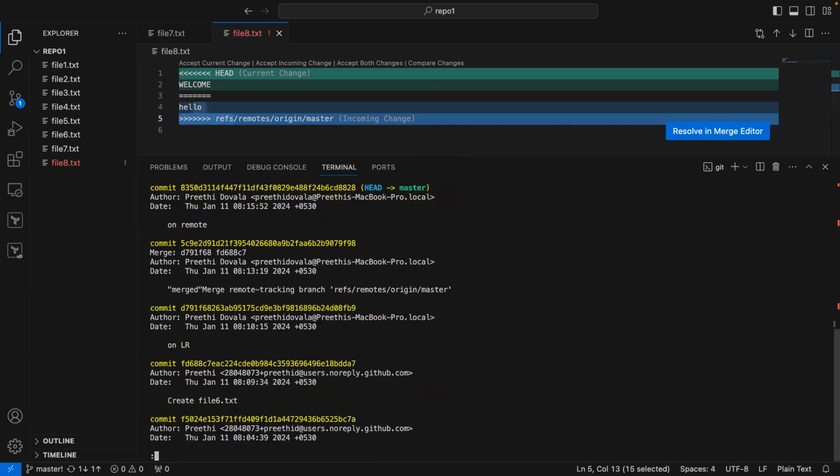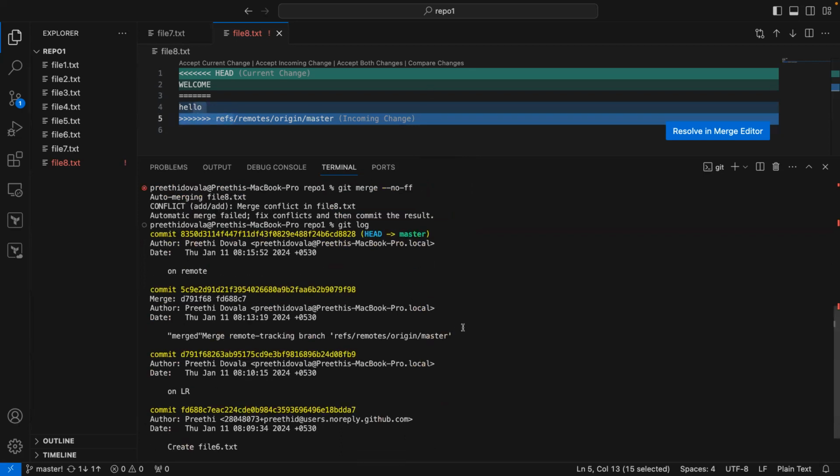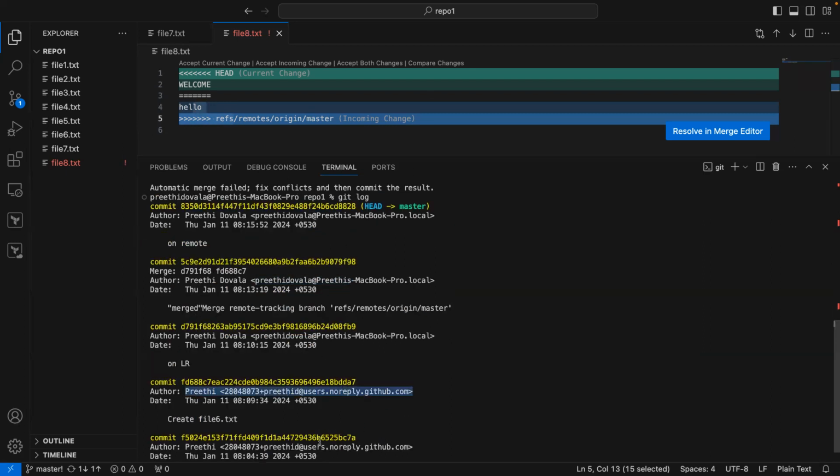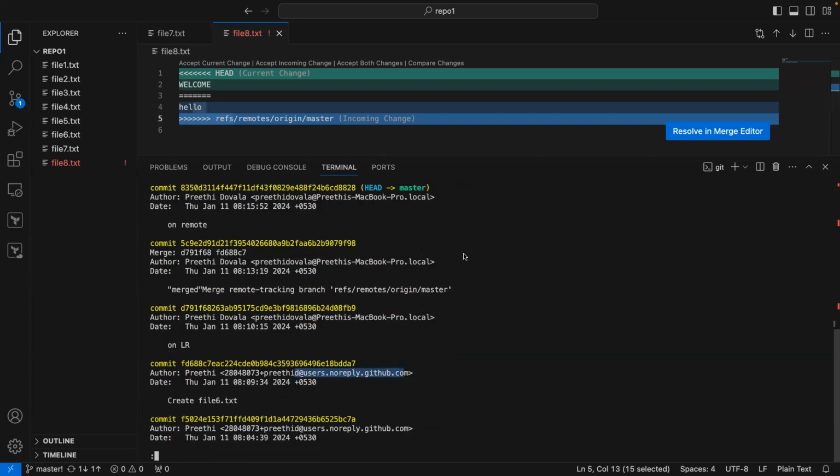Yes. How do you know with whom you got the conflict? When you see the comments, you will see the person ID, like the email ID and all. You will see this is local, this is from remote. Here it's all mine and showing the same name, but you can see the email ID. So that's how you identify the person, discuss and decide the changes. That's the only difference.